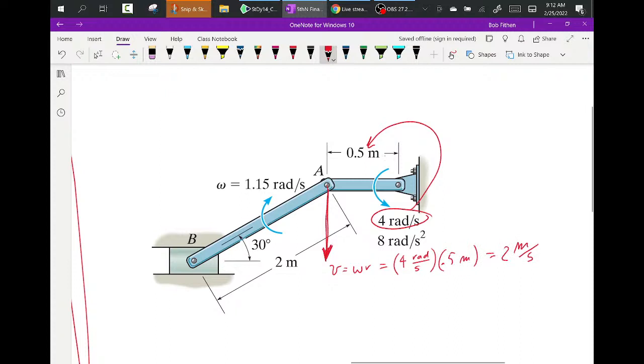Now what I'll do, I'll go off and take a perpendicular to it and draw that line. Next thing, I know this is either moving this way, which I think that's what it's going to do, but it could be moving the other way. Either way, draw a perpendicular to it, and that is the location of your instant center.